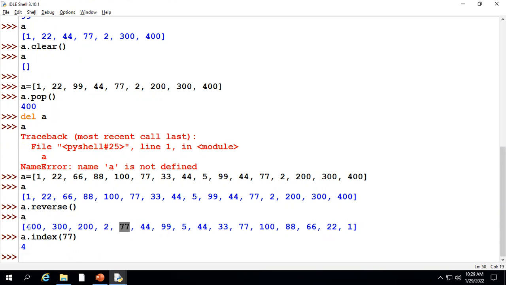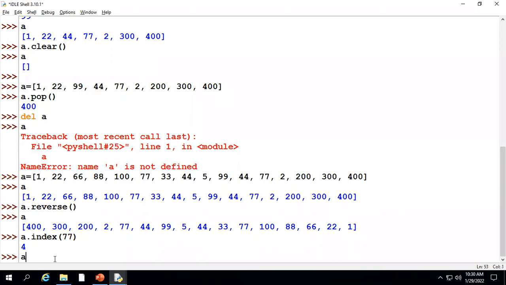Okay. See, that only I told you. Previously 77 was available here when I created my list. The index of the 77 was 0, 1, 2, 3, 4, 5. That was in the fifth index. But we reversed it, so the order of the list items got changed there permanently. So with that only we are working the index function. So it is showing the index of 77 as the fourth index.